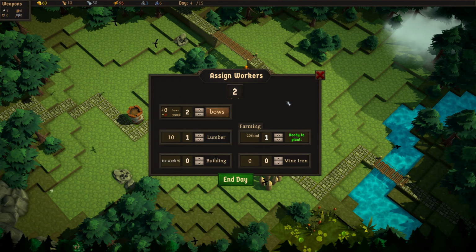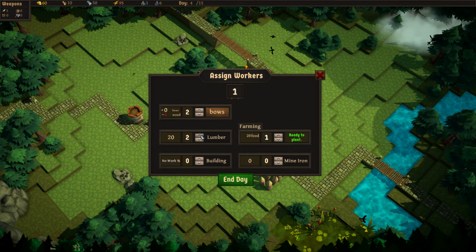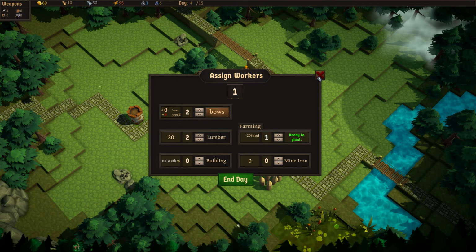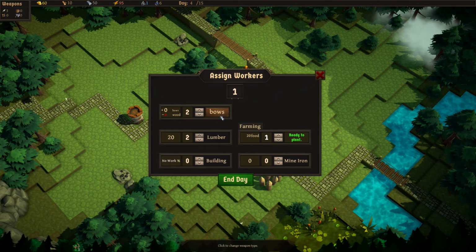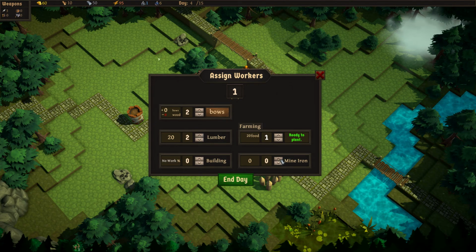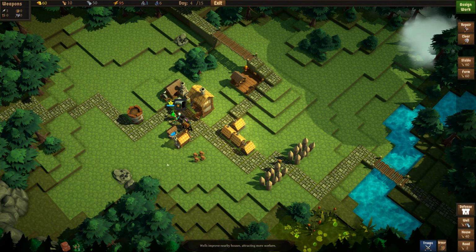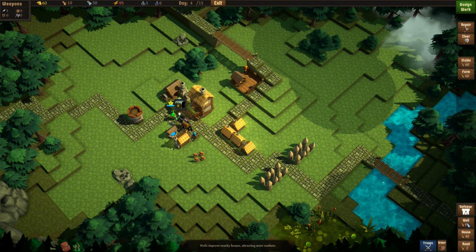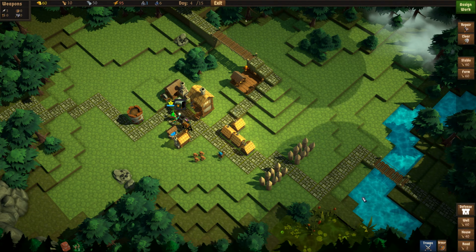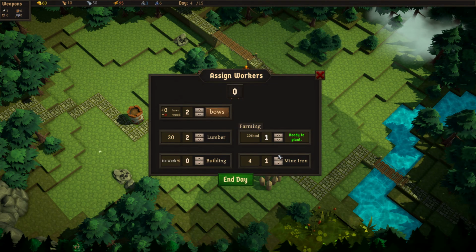Alright, let's go to assign work. Lumber. Let's pump that number up. I need mine too, so let's go there. Let's see. Yeah, the only thing we can build is a road. We only have 10 lumber. Alright, so let's go ahead and hit assign work, end day.